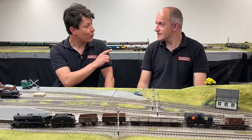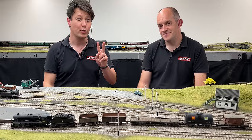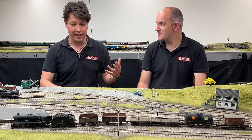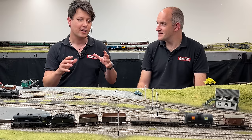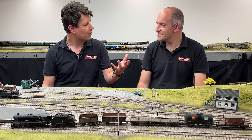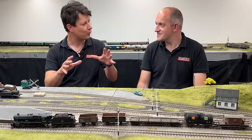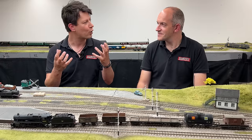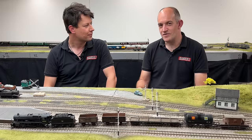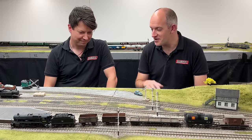Indeed, and I'm looking forward to part two coming up next after this one, where we're going to take not just one but two 9Fs, a Crosti boiler 9F and a regular 9F, and just make them look, well, different. One of them slightly weathered and the other one very much weathered. Yeah, I'm really looking forward to seeing how we transform those pristine models into the workhorses that the 9Fs really were. Absolutely. I'm sure everyone can already guess which one's going to be the dirtiest, but we'll leave it to you to guess. I think you've got a good idea, though.